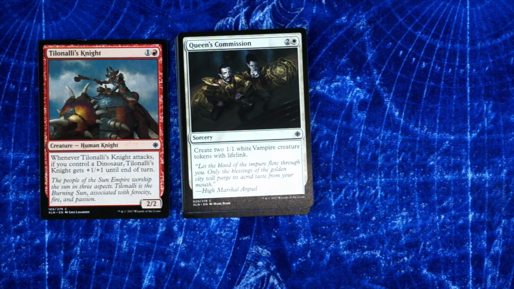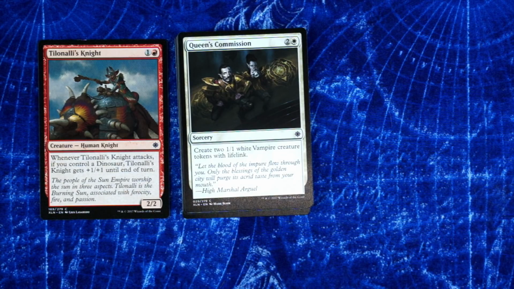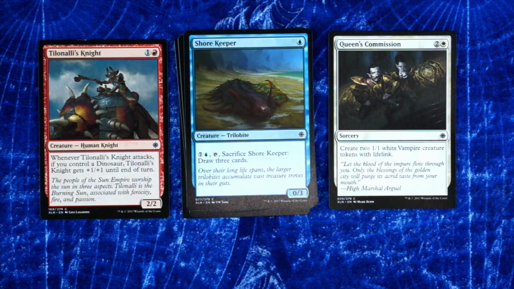Queen's Commission. You want this if you're in the Vampire deck. You don't want to first pick this because it puts you in the Vampire deck, and it's not really worth taking this to be in that deck already. So you're not gonna first pick it. But if you're in the Vampire deck already, definitely get these if you can. They're amazing in that. Shorekeeper. No, I mean, it doesn't do anything. You're never gonna get to 8 mana, and if you do, it's like, okay, I guess.